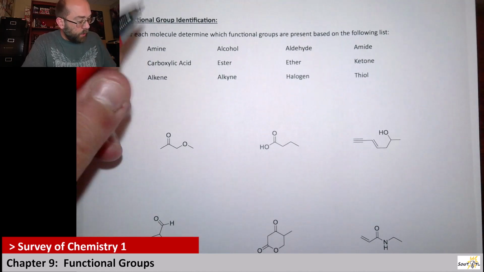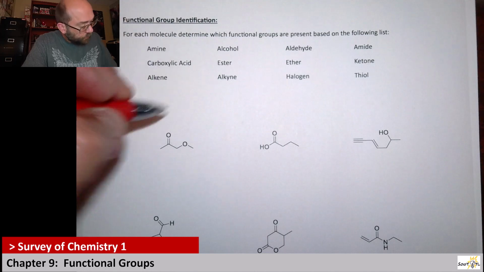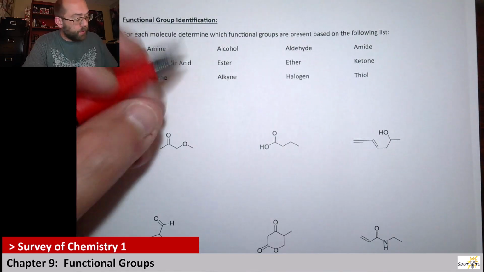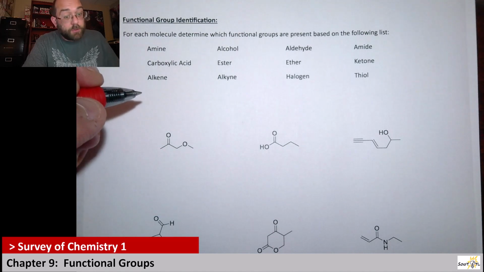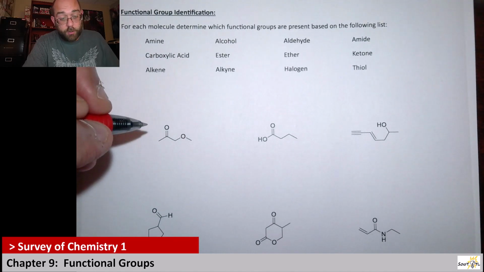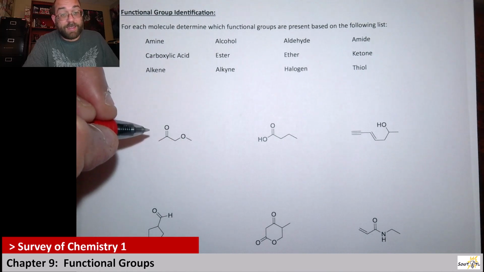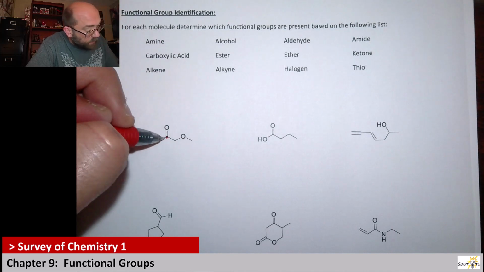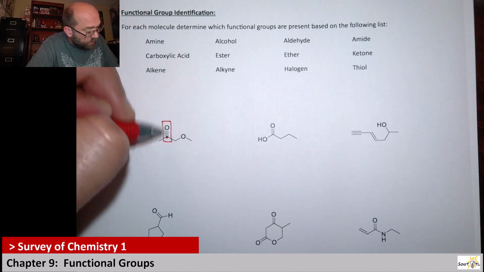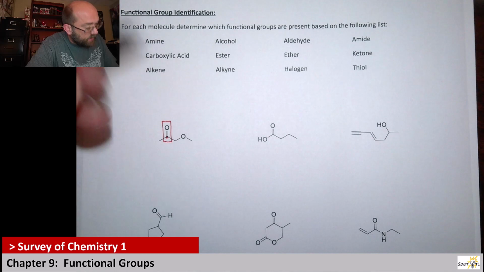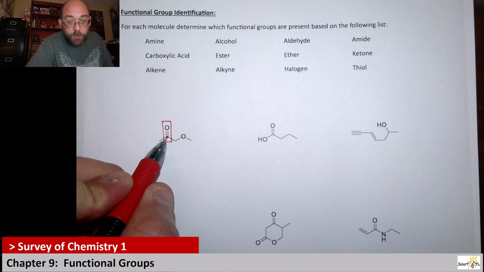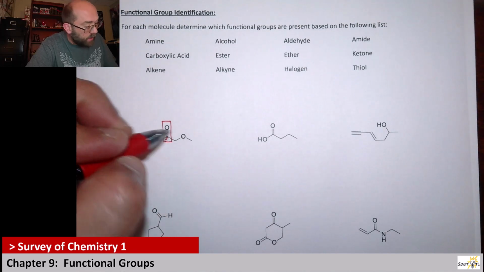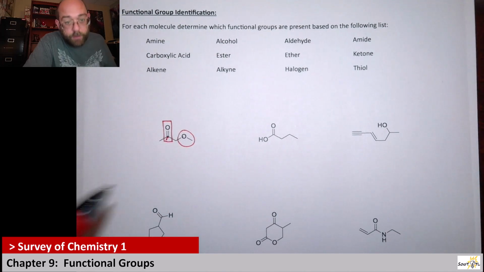All right, so one thing I want to point out here in looking at this first set, these are our options in terms of functional groups. Now, sometimes you can have multiple functional groups in one structure, all right? And this first one is an example of that. This is actually two separate functional groups. I want you to notice the placement of this double bonded oxygen, the carbon, and then how this oxygen is not bound to this carbon, okay? Because this oxygen is not bound to this carbon, this guy and this guy are two separate functional groups.